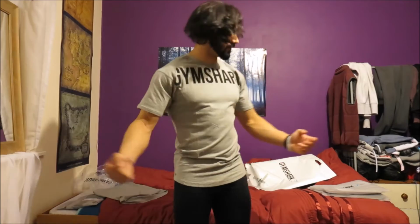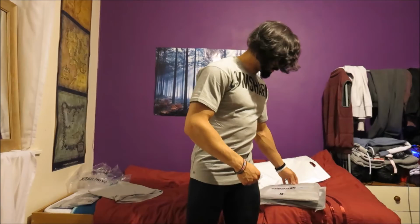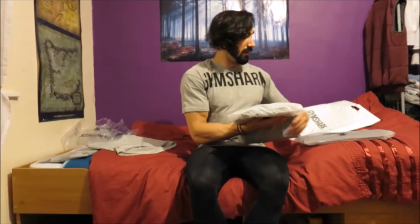Next we've got two pairs of Gymshark joggers, which I have been wanting to buy for months. Literally, I've been wanting to buy these for months. They've always been out of stock. They're the fit tapered bottoms. This is a light grey. And then we've got the black pair. And we're going to try these on. Get you guys in a sec.